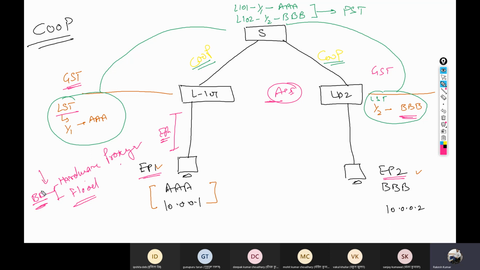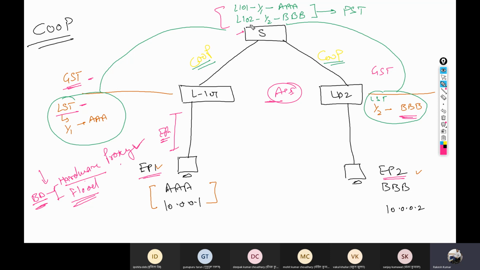Then it will check the BD option, bridge domain option. It will check, okay, it is the hardware proxy or it's flood. Hardware proxy will be the by default option selected. So hardware proxy meaning is that if you are not finding any information about the destination MAC, then forward that information to the spine switch, because spine is having all the information about all the endpoints.